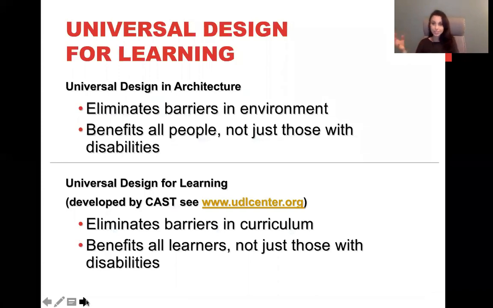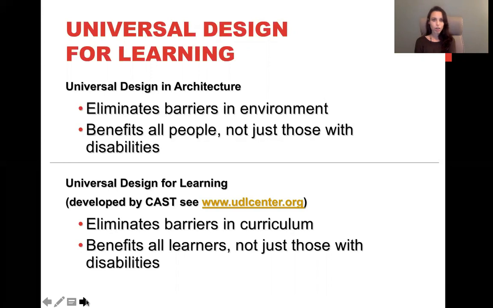Okay, we're going to transition into universal design for learning. This is going to show up again in about, goodness, probably about 7 to 8 weeks from now. And you're actually going to make a lesson plan with universal design. So we're not going into the fine details. We just want you to know what it is. We're going over the 4 pillars of inclusive education right now. And then later you're going to find out how you can do it.